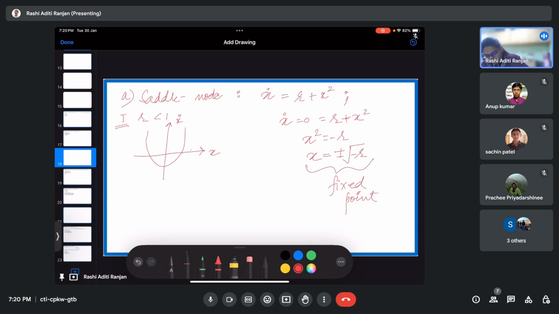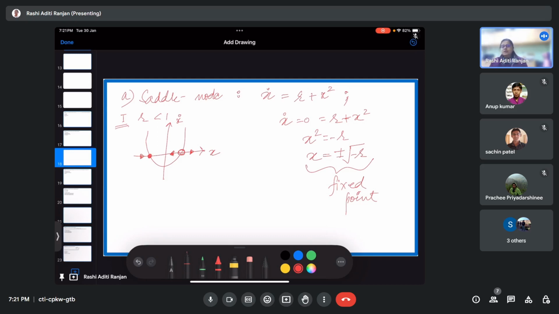So from this point, it is going to move away. Here, the velocity is negative, which means that it is going to go in this direction. If the object is here and its velocity is negative, it is going to go in this direction. So here I can make the arrow like this. And here also, you can see again, the velocity is positive, so the arrow is going to be like this. So the system is going away from this point. So this is an unstable equilibrium point, and I mark it as an unfilled hole. And this is a stable equilibrium point.